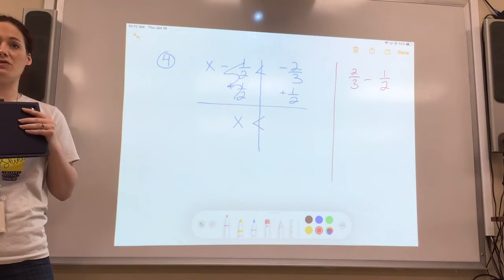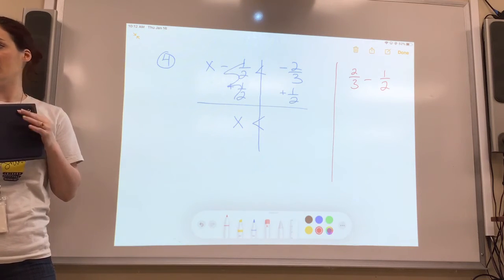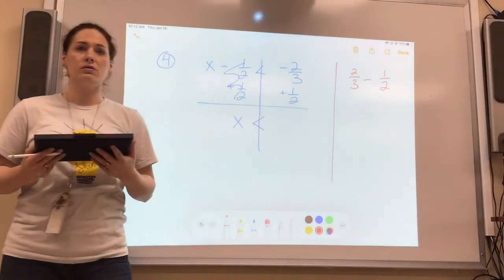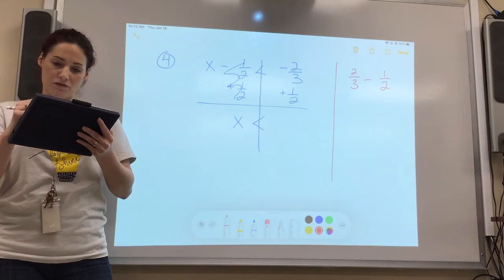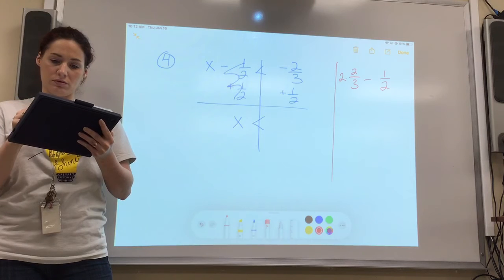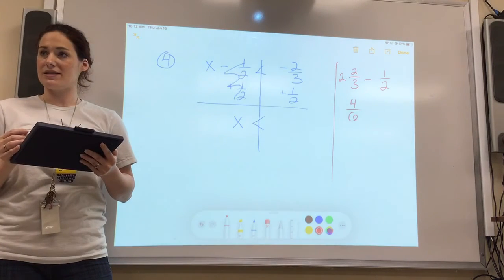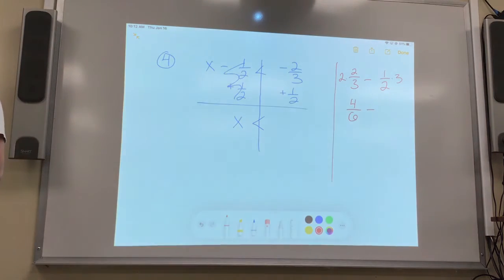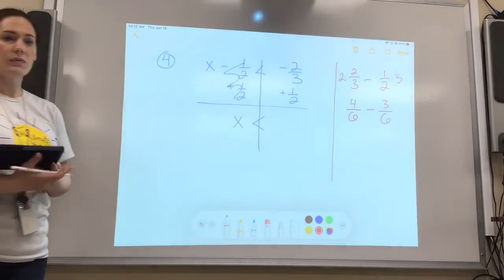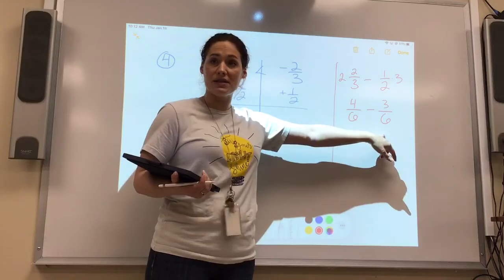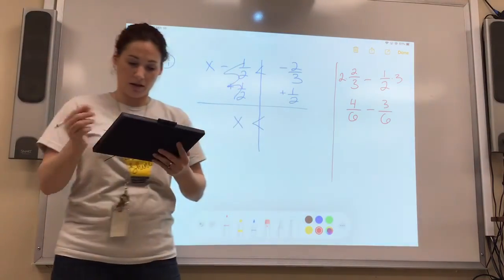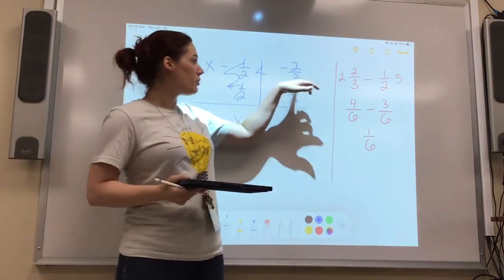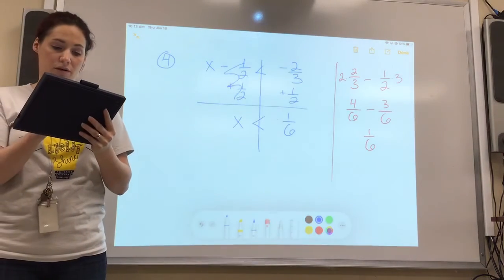If you need to get common denominators first to know which fraction is larger, you can do that. Get common denominators and then choose which way to subtract them. But what's the common denominator between 3 and 2? Hannah? 6. So my first fraction has to get multiplied by 2. 4/6. Second fraction has to get multiplied by 3 to get a 6 in the denominator, so that becomes 3/6. What is 4/6 subtract 3/6? 1/6. So I get 1/6, but that bigger number was negative, so -1/6 is my answer.